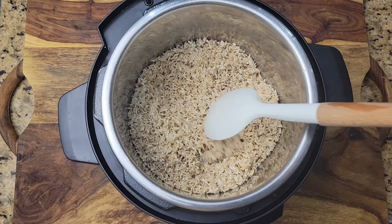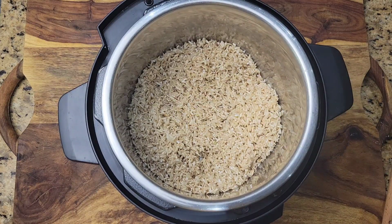I'm using 2 cups of brown rice. So this is 2 cups long grain brown rice.